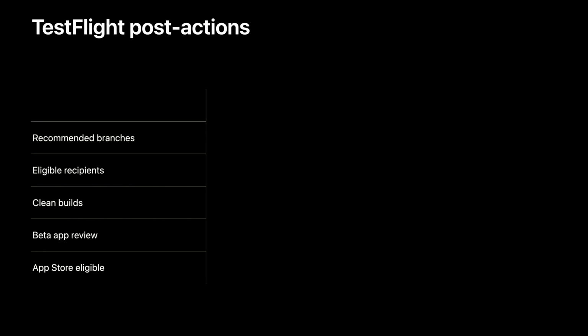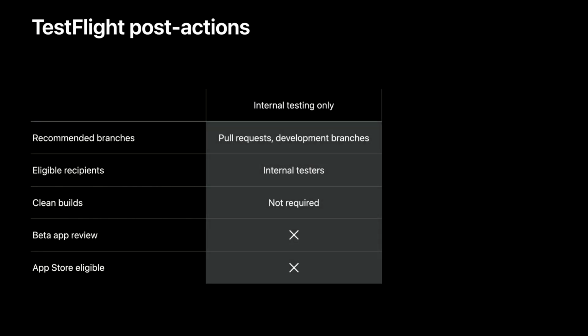Finally, I'd like to share with you one of my favorite features of Xcode Cloud Workflows: the ability to automatically deploy with TestFlight. And now, with TestFlight on Mac, you can deploy to every platform Apple has to offer. There are two TestFlight deployment options with Xcode Cloud. Deploying to internal testers has been enhanced to quickly send builds to members of your development team. Because they're members of your team, they can receive builds that were produced from pull requests and builds without clean selected.